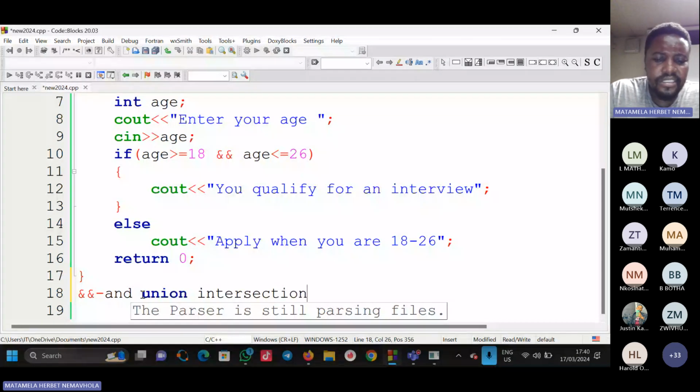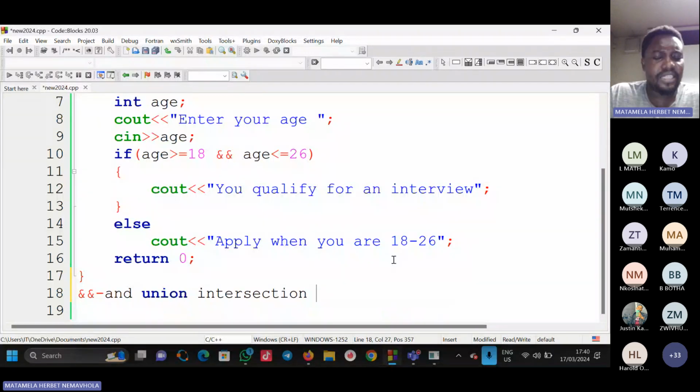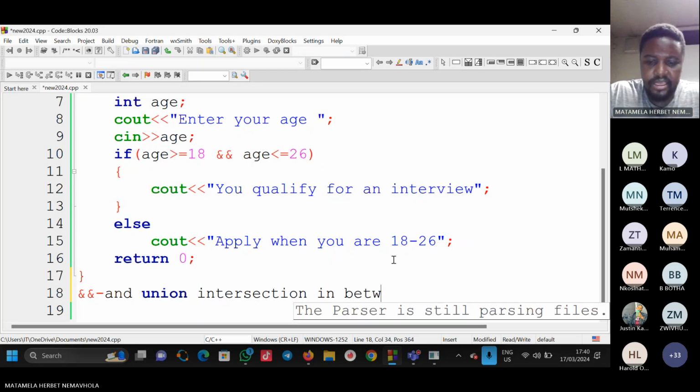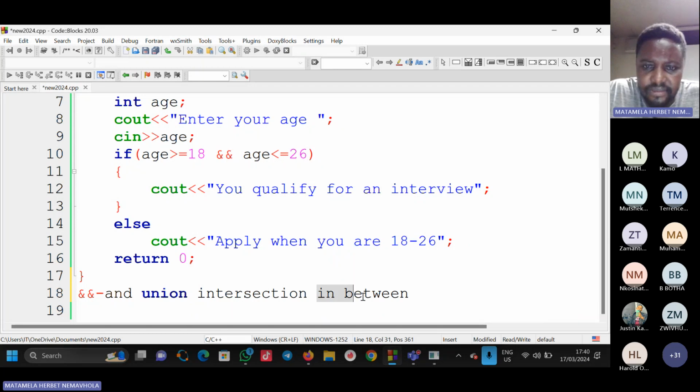Intersection means something in between. I'm giving you all the synonyms of the word AND. AND means union and it means intersection, or in between.